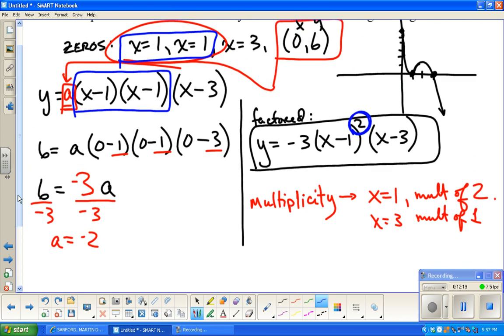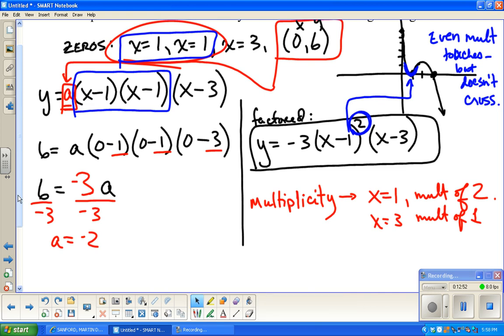Now, one of the things I want you to notice is look at the graph and look when it had that multiplicity of 2 there. Look how it came in and touched the axis but didn't actually cross it. If you have an even multiplicity, the graph touches the axis but it doesn't cross. It looks kind of like the vertex of a parabola there. Okay, and so to contrast that, notice that 3 had a multiplicity of 1 and it went straight through. I mean, it's on a curve, but it went directly straight through.